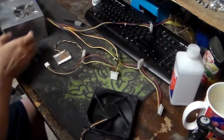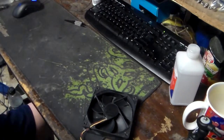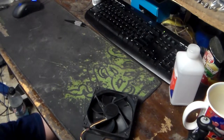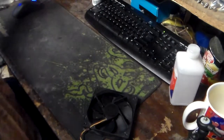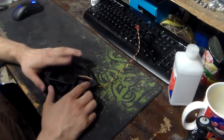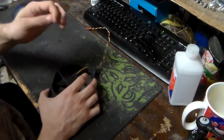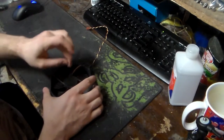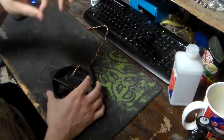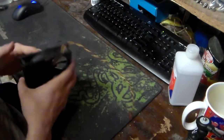Now this will work for most fans where you can remove the spindle. Some cheaply made fans, I know it's not necessarily Chinese manufacturers, I've actually known some Indonesian manufacturers and whatnot, they will put a plastic cap over here so you cannot service the fan. And they're a pain in the ass, because you've got to take a small Dremel drill and drill little holes, and then take a pair of fine stainless steel needle nose pliers and just break that cap off, just to get to the C-clip to take the spindle out.